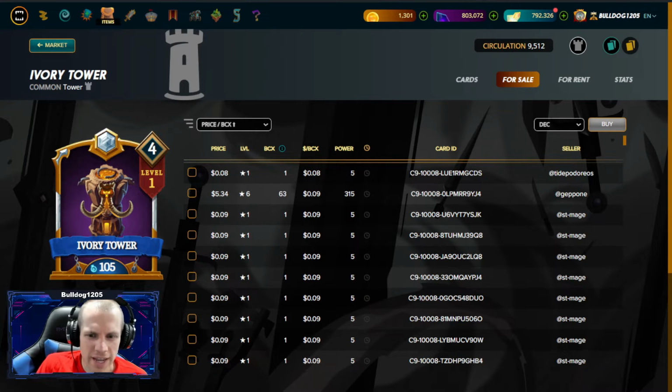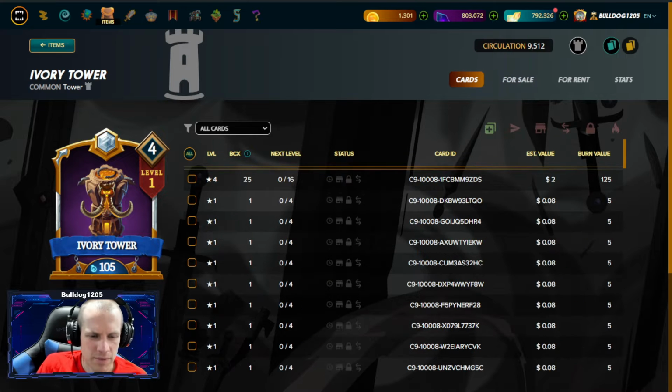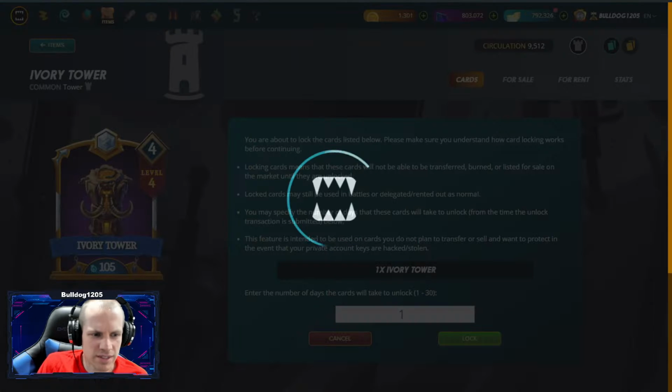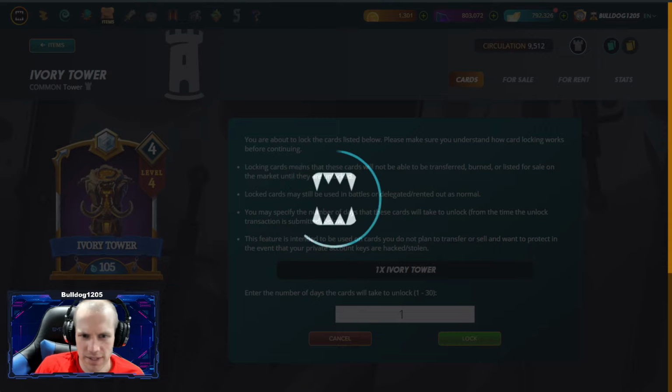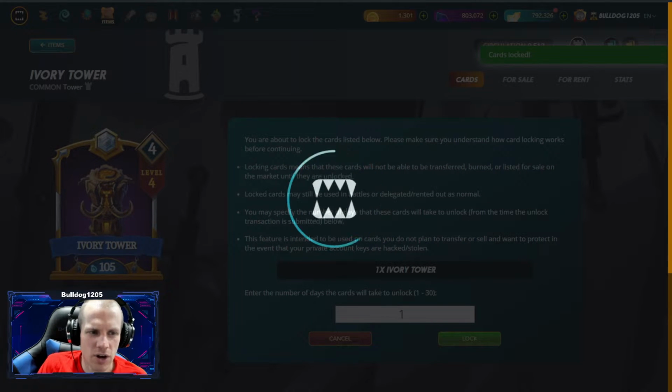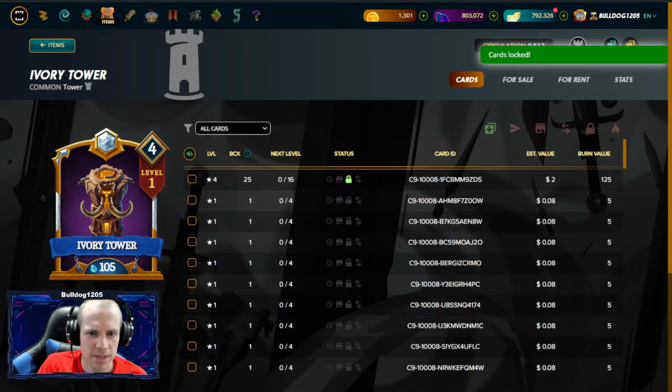But if you come in and pick up some of these cards, like say I click on this card, in order to get them to appear in the game, you need to lock them. I've leveled this card up a little bit, but I have not locked it. You have to come over here and lock this card, which locks it to your account, so you cannot trade it, transfer it, anything like that for the number of days that are set. You have to lock your card in order for it to appear in game. That's a big thing that a lot of people have missed and has been confusing to people.